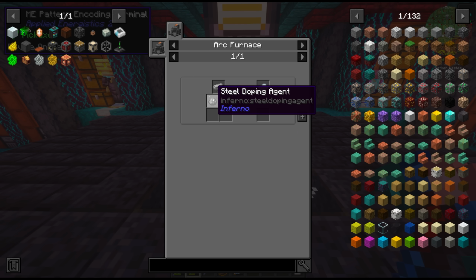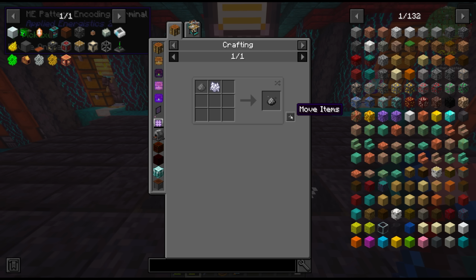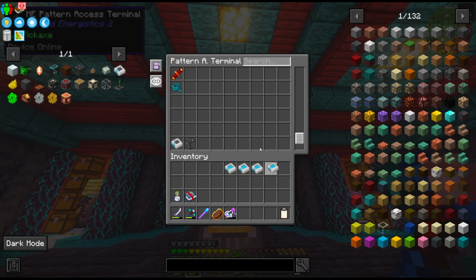Steel ingots and steel doping agent, which is bone meal and gunpowder. All of this stuff we get from bees. And it's been running for a while as well, so we should have a decent amount of gunpowder and bone meal.